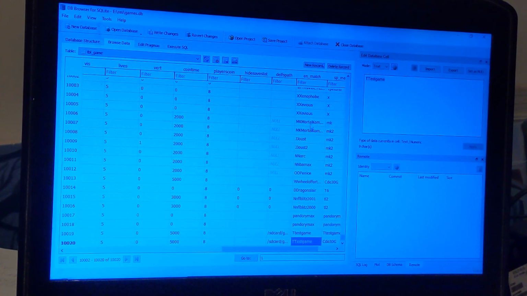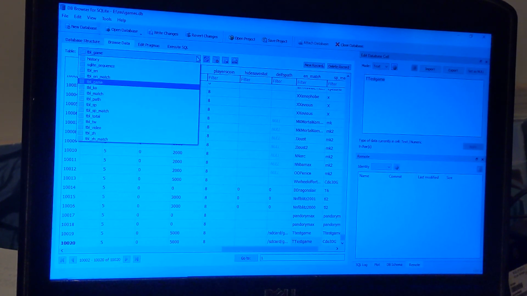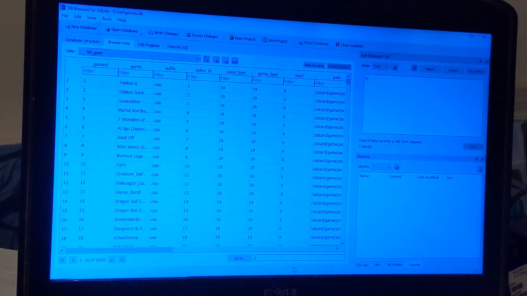SP match and ZH match are the different languages. I think since en match is on this page, I'm not sure if you actually have to do it on the one that says table en match. I haven't really tested it yet.